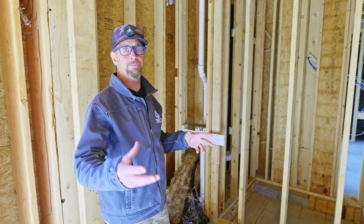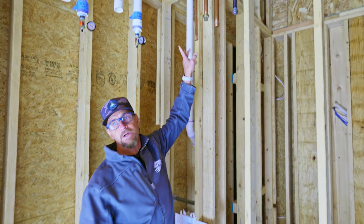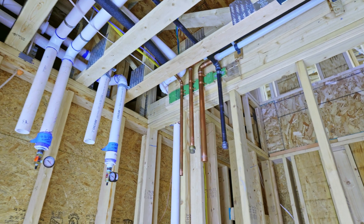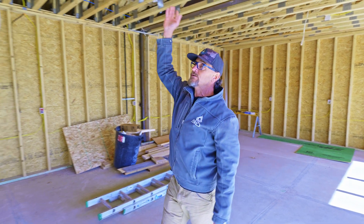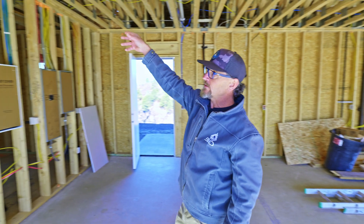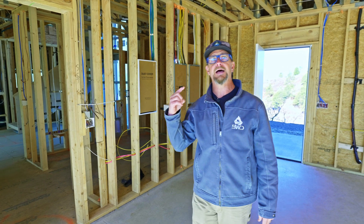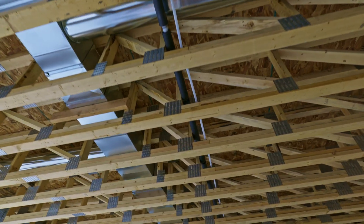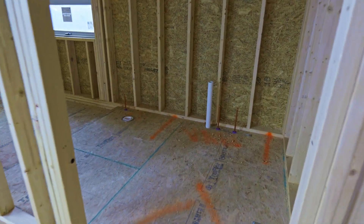We're here in our mechanical room. You can see we've got a lot of water lines roughed in here, one of which is this one here — this is going to be our hot water recirculation line. You can see it's insulated and it's running all the way through, over into the kitchen, makes a loop back down and around, and then runs through the center of the house to feed all the different areas with hot water on demand. This recirculation pump is circulating your hot water through the house so when you go to take your shower, you're not running the water for five minutes waiting for it to get there. It's out within 30 to 40 seconds of you turning on the valve. Saves a lot of energy and water waste.